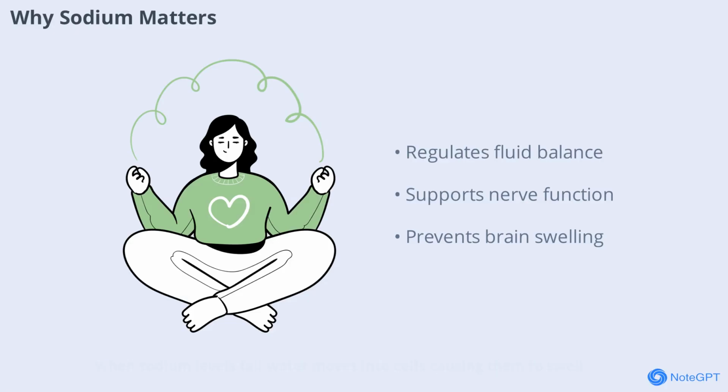Sodium plays a crucial role in maintaining the body's fluid balance, transmitting nerve impulses, and supporting muscle function. When sodium levels fall, water moves into cells, causing them to swell. This cellular swelling is especially dangerous in the brain, where it can lead to increased pressure and neurological symptoms. That's why even small changes in sodium concentration can have wide-ranging effects, making early recognition and management of hyponatremia essential for patient safety.